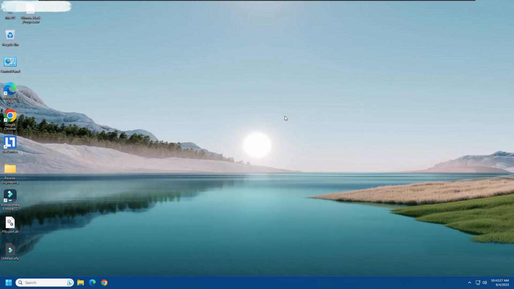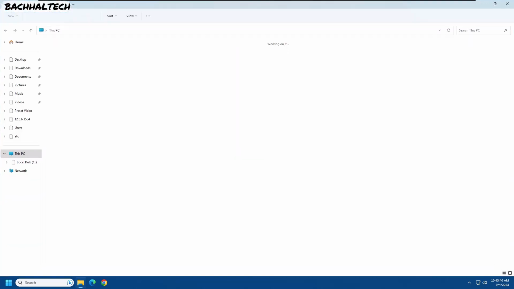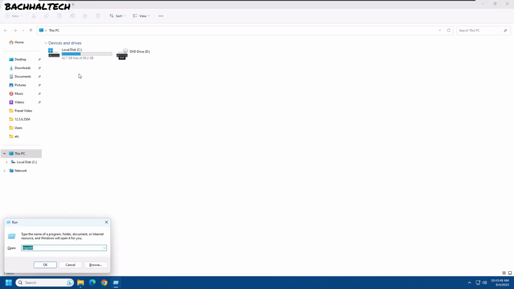Today I'm going to show you how to clean junk, cache, and temporary files from your Windows PC. Alright, so I'm going to show you the steps you need to follow. First go to This PC. You can see my current space is 42.7. This is actually a virtual Windows 11 in VMware, so it won't have that much junk. Just in case, I want to show you.